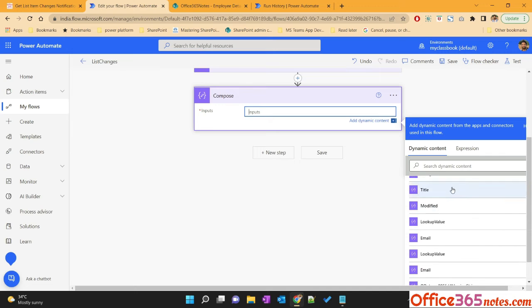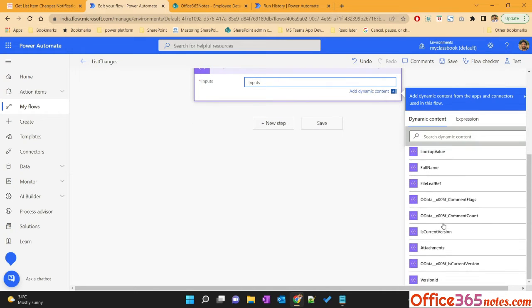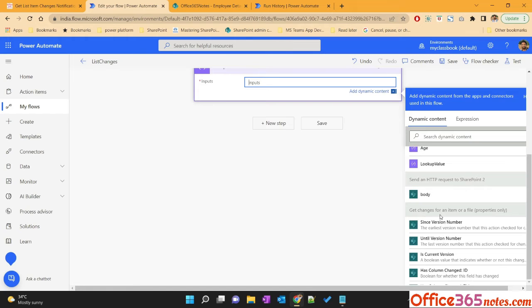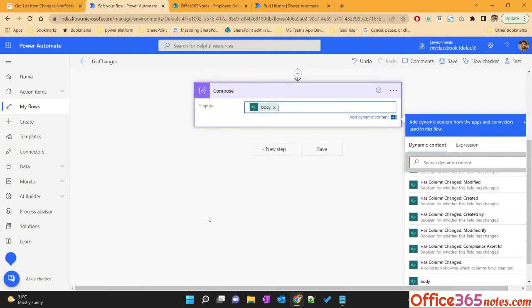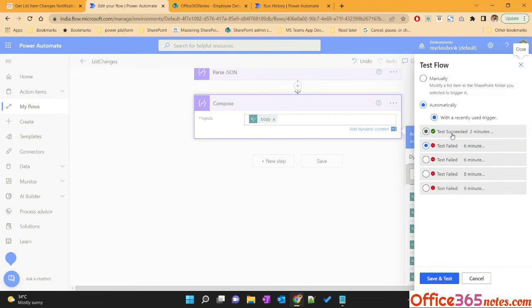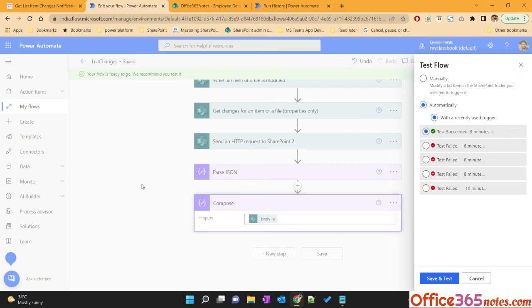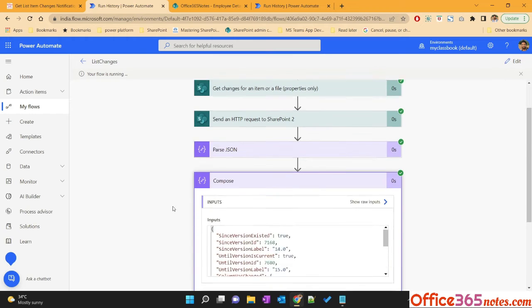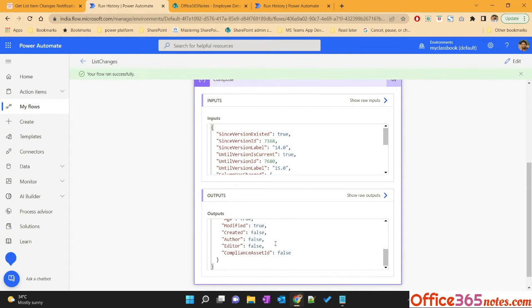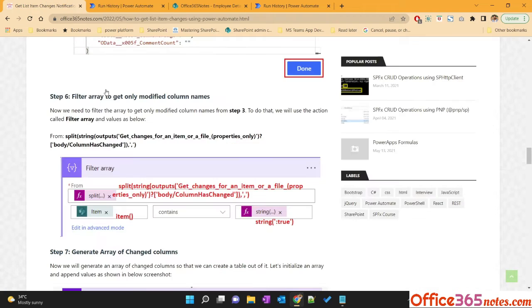So if I use get changes output, yeah, this body, and if I test it now, yes, you can see in the compose we will get this column has changed section. So this will give us the array where we will get to know which columns have been changed. So full name and age. So we will use this column has changed property.